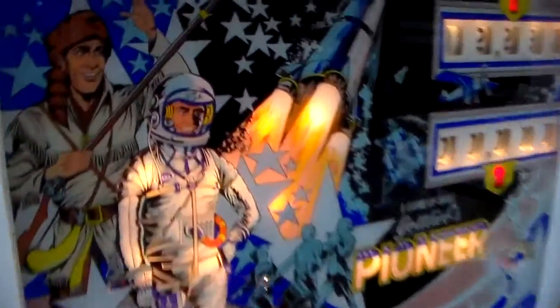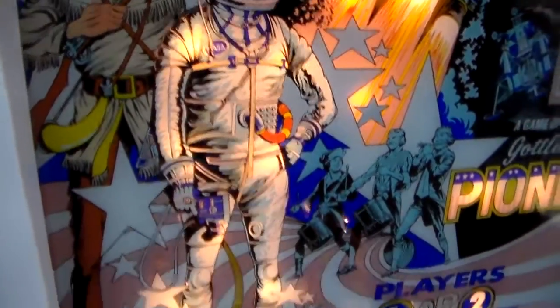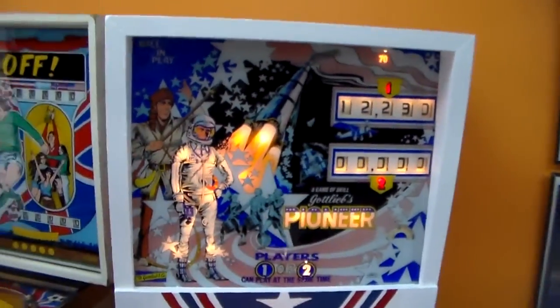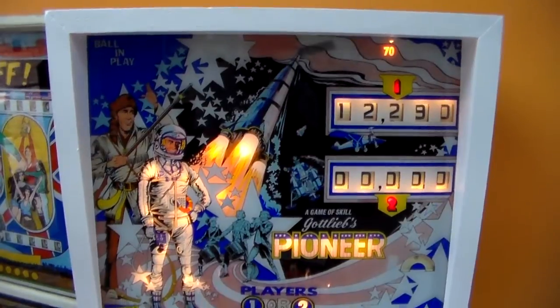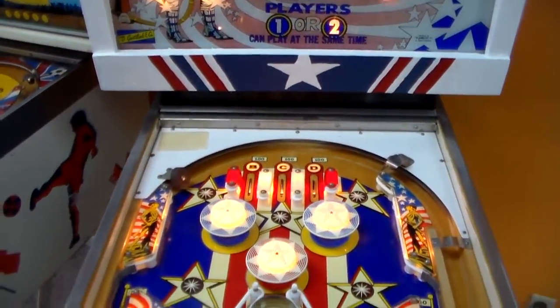Very well done. So they're basically playing off of the founding of the country and then the space missions of the country, which was still a big deal in 1976. It's still a big deal today, it's just we don't do as many of them. But it's a really fun 2-player game. We'll play it here in a second so you can check it out.